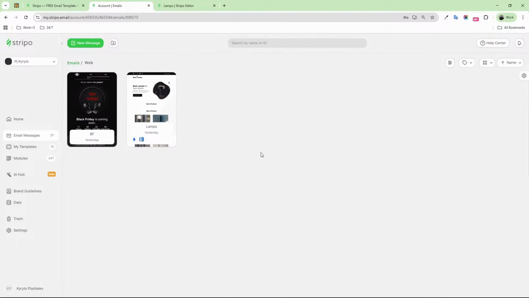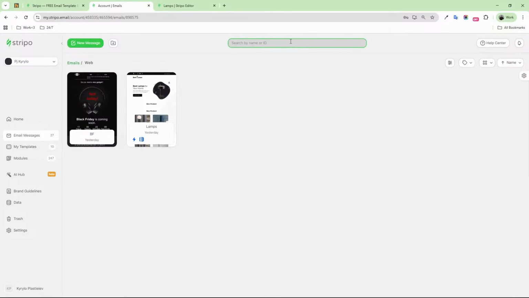Also, we have sorting tools for your templates in the right corner here. You can filter them by these points, apply tags for your emails and templates and search by them, change the template display, and sort by name, creation and modification. You can also create folders by clicking on this button to store your content in folders.